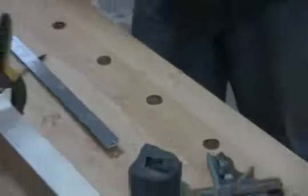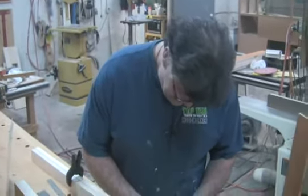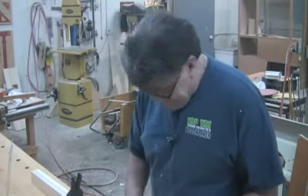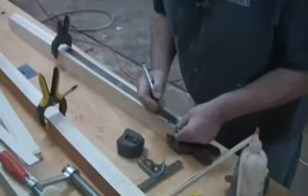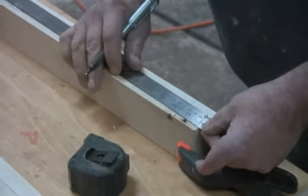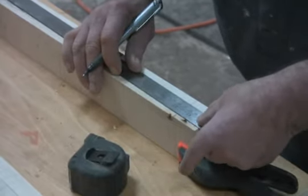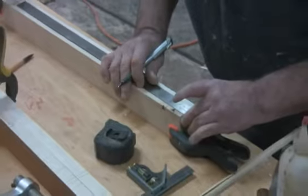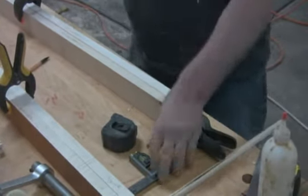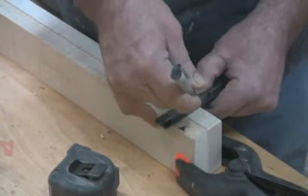What about a pocket screw? It would probably hold. But I like them. I think they do an excellent job, but I got to tell you, I just have a little bit of an issue personally with seeing a pocket screw in a piece of handcrafted furniture. Just me, I can't see that line. Just me. But I'll leave that decision to you. I'm going to mortise and tenon mine.